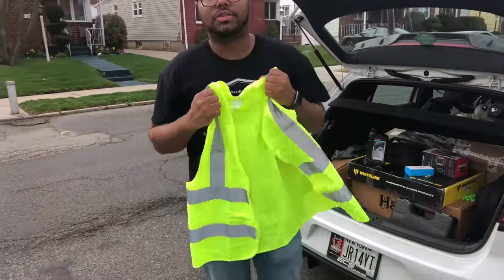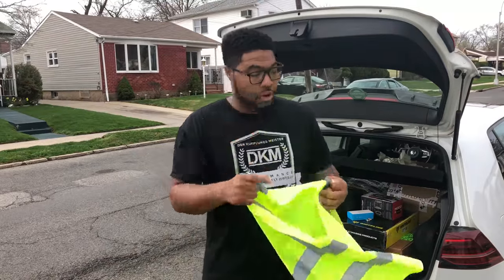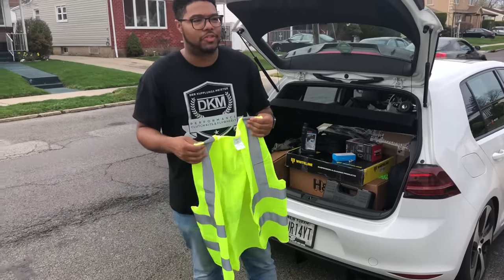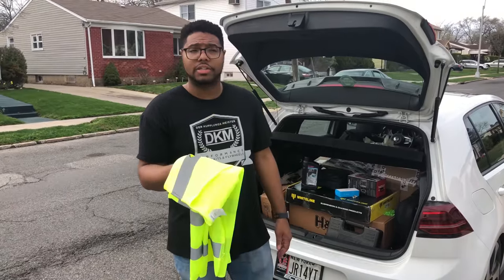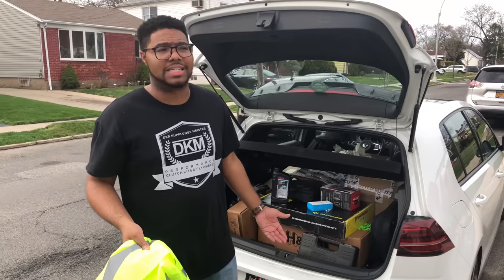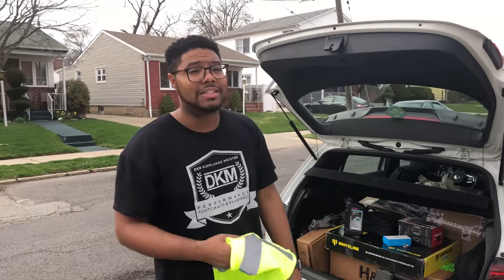Now, a lot of people don't know this one — a high-visibility safety vest. When you're on a dark road at night wearing black, stuck on the side of the road, the last thing you want is a car to hit you because they can't see you. In Europe and Germany, it's actually required by law to have one of these in your car as part of a safety kit. It's about six bucks on Amazon. You're going to look ridiculous, like a TSA person, but if it keeps you visible in the dark while working on your car, it's worth it — I'd rather be seen than get hit.